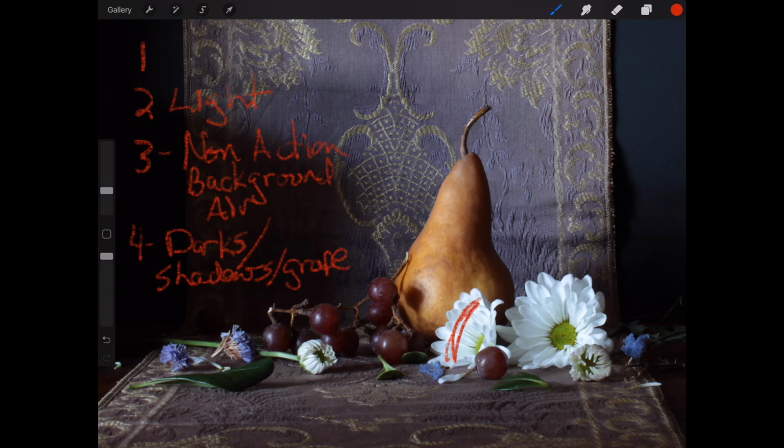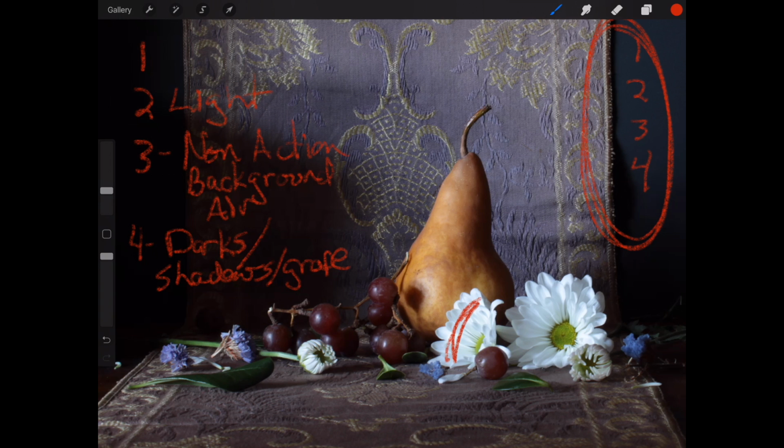The choice is the first value, our second value, our third value, or our fourth value. Do you understand what I'm getting at here? You have to quit seeing objects. You have to, or your painting's going to fail. And instead, you have to interpret that scene and translate it into 4 values.